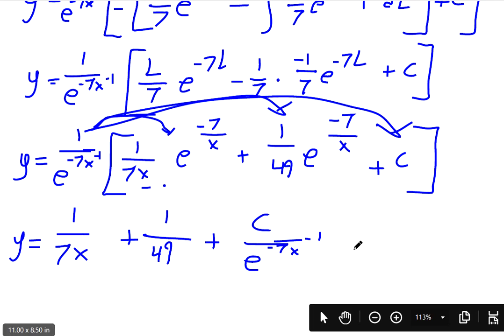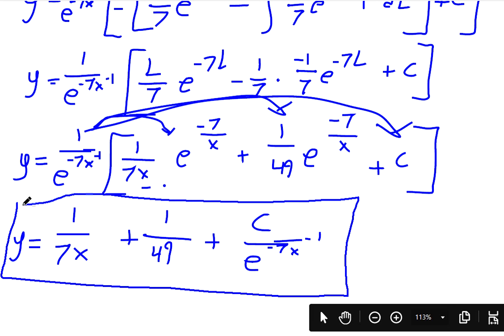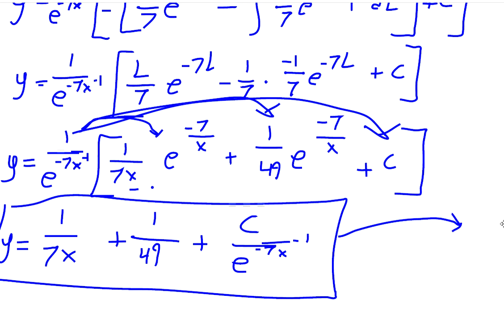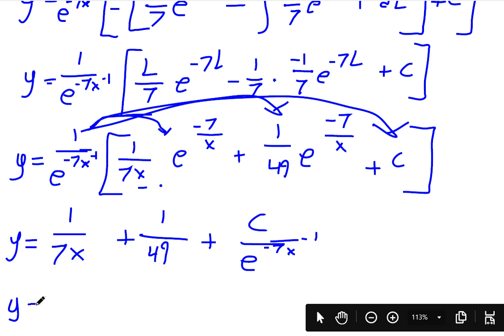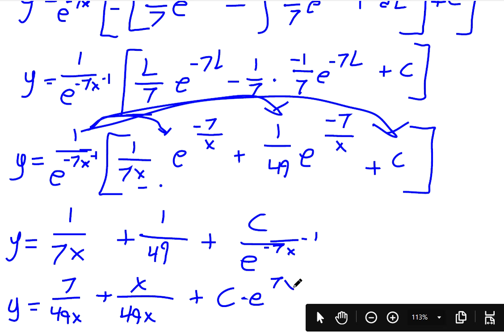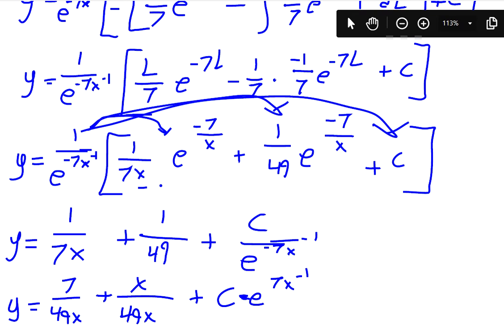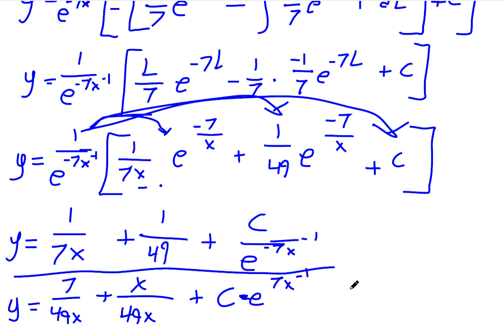So this is the solution, but I just checked. It looks like WebAssign is a little bit picky with how it's entered here, so just wanted to make a note. Look, you can get common denominators to combine these fractions. Okay, actually, I can fit that underneath. Multiply the top and the bottom of here by 7. Multiply the top and the bottom here by x. And then here, this is a negative exponent, so you can write it like this. Right? Because if you have a negative exponent in the denominator, you can make it be a positive exponent by moving it to the top, to the numerator. Just separate those with a line. And then now we have common denominators here.